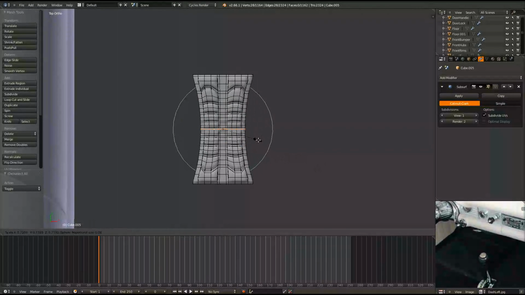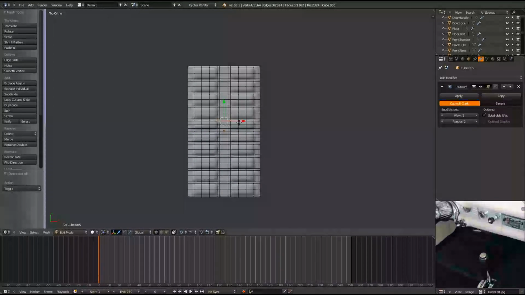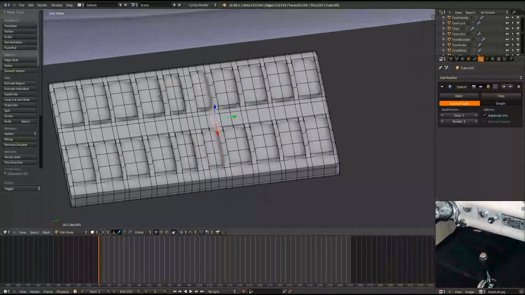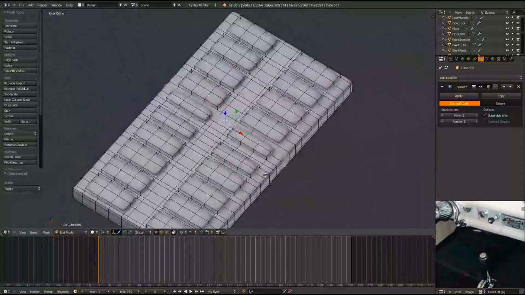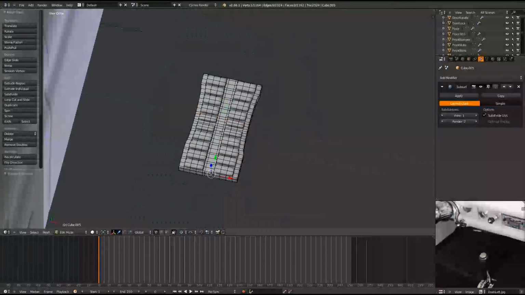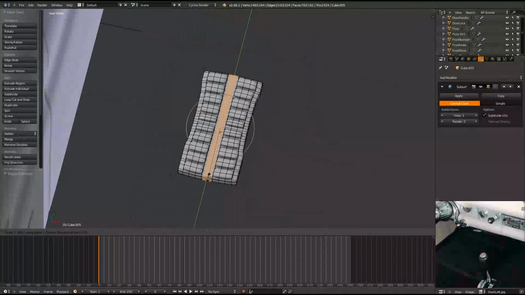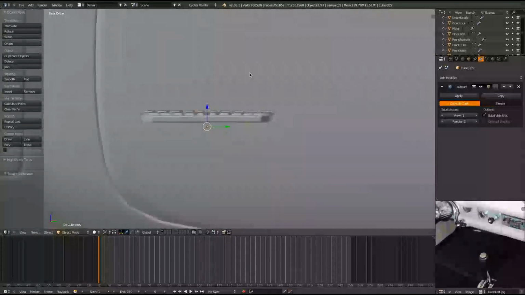So let's just kind of scale that down. So that looks kind of like a gas pedal.